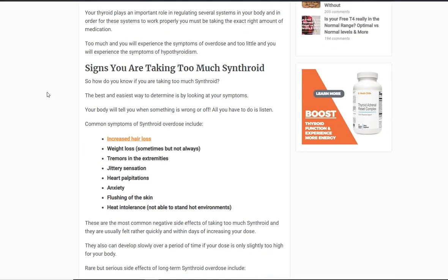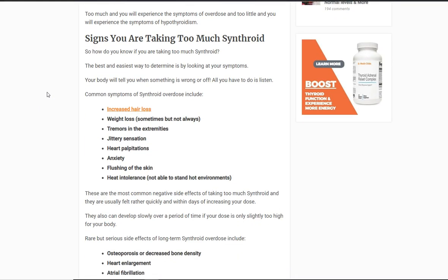So why does this matter? Well, it matters because Synthroid is one of, if not the most commonly prescribed medications in the United States. And some version of this medication is prescribed in other countries as well in a very high amount. So when you have millions and millions of people taking a specific medication, there's going to be a lot of people who are taking either too much or not enough, in which case they might be overdosed or underdosed. Even a small percentage of millions of people is a lot of people.